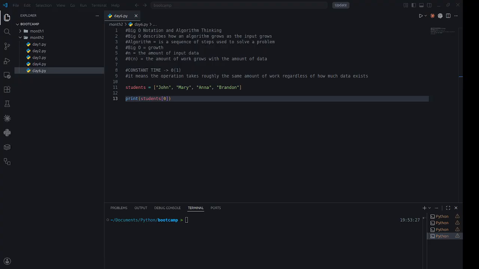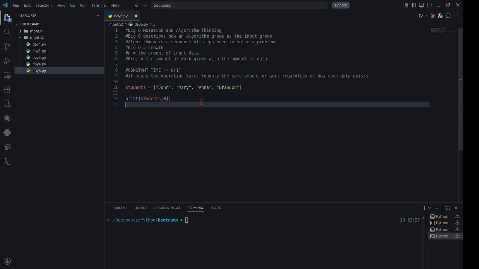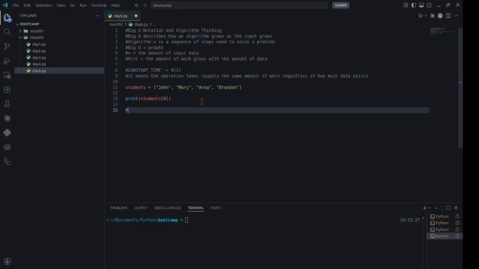So we also have what you call linear time, O(n). So O(n) is linear time.